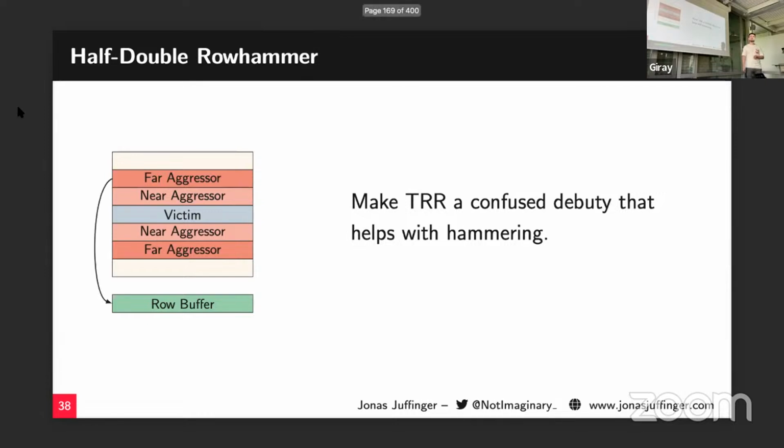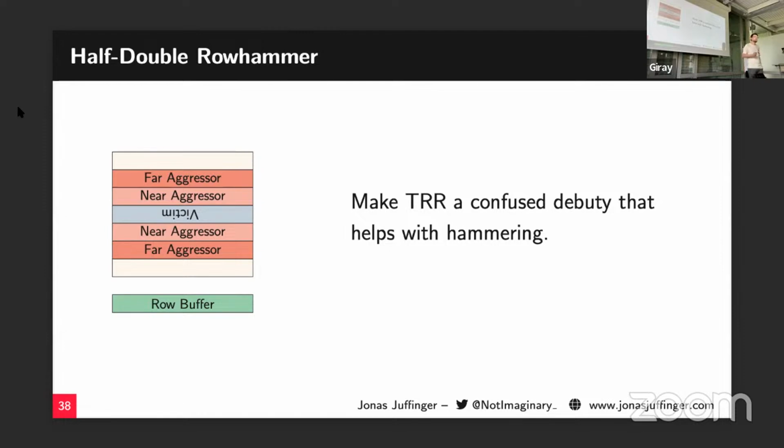So what we do for a Half-Double RowHammer attack is we access these far aggressor rows, we call them, that are one row further out. We access these again and again. And after some time, TRR comes in and refreshes these near aggressors. The one on the bottom, of course, also the one on the top, but it's not relevant here. So it accesses these, it refreshes these. And we do this more often. And TRR comes in again, TRR comes in again. And then this victim row in the middle flips.